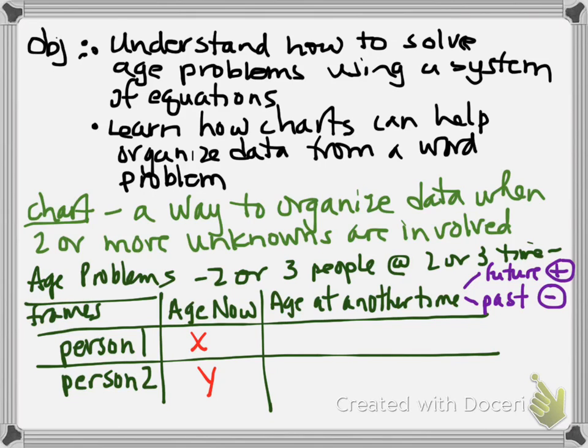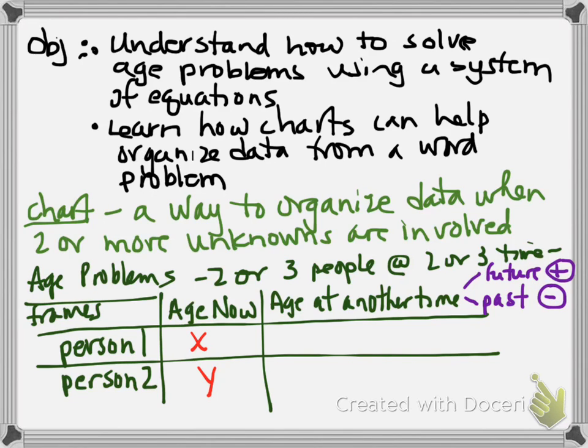And we're, of course, going to have a system because there are two people, and we have to write two equations when we have two unknowns. We can't solve one equation with two variables in it. It's impossible. So the number of variables dictates the number of equations we have to write. Okay? So again, we have to pay attention to the verbs to tell whether they're talking present, past, or future. Justin Pratt? Okay.